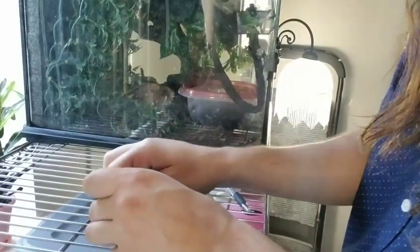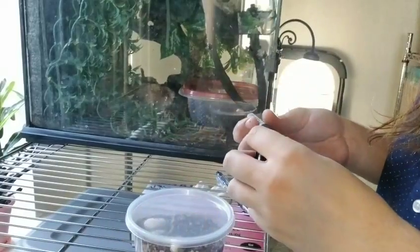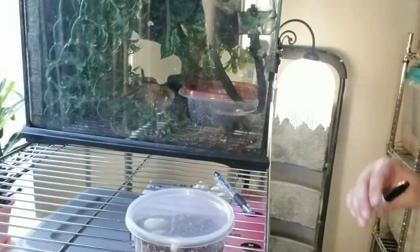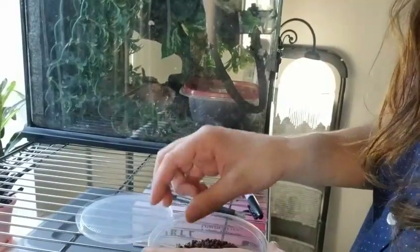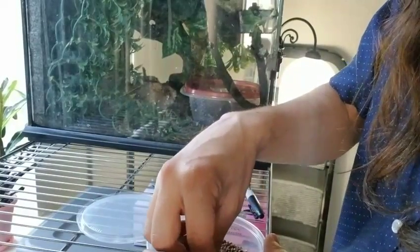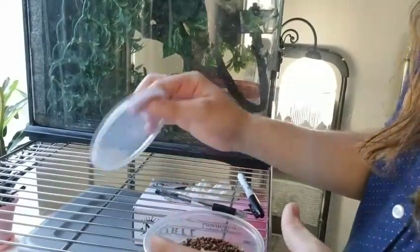Just like that. And that's a little close to the top. I'm gonna move that. The reason you don't want them close to the top, close to the lid, is because condensation will build up on the lid, and basically it'll touch your egg. And if you have water touching your egg, it's almost guaranteed to start growing mold, and it'll go bad. So I'll bury mine a little bit deeper, no worries there.